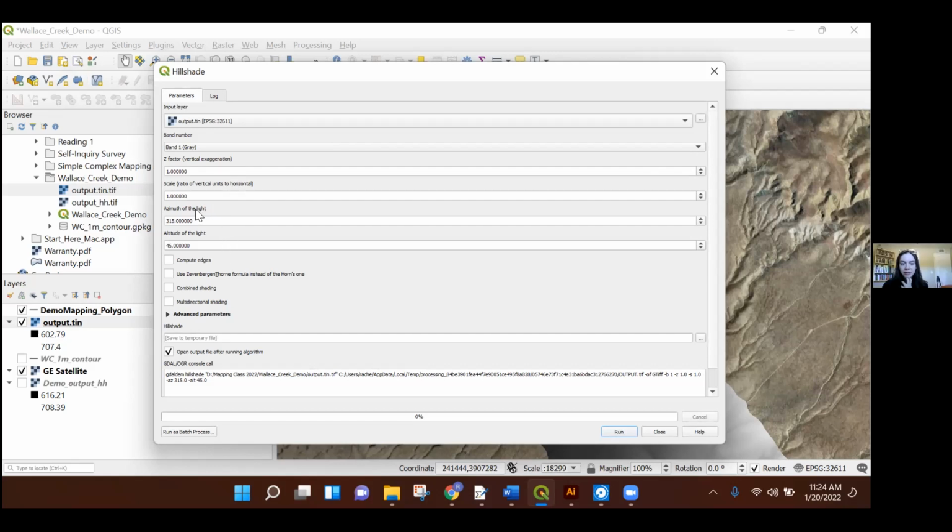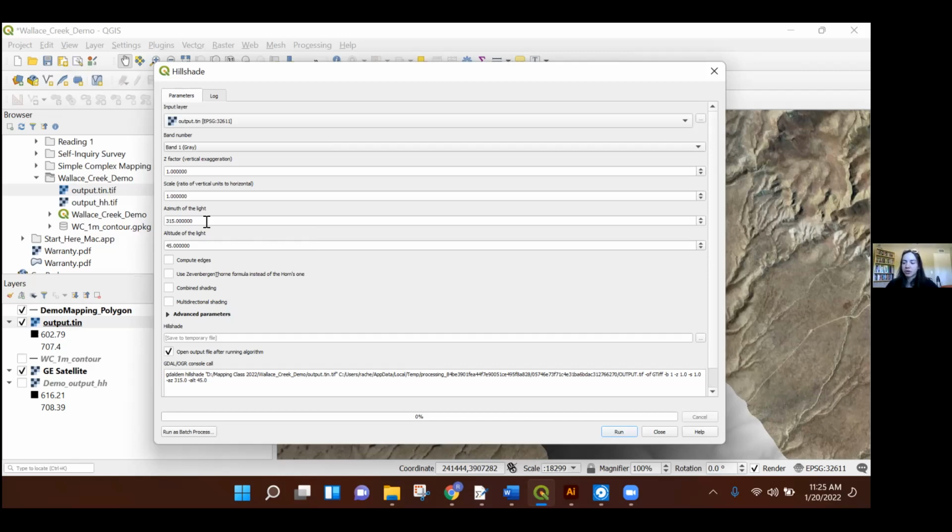This azimuth of light is going to be a direction from 0 to 360, where you want the sunlight to come in to illuminate the surface. It'll come in handy when you have a lot of slope change, and the shadows created from the artificial sunlight can obscure some of the surface features, which is why it'll be helpful in the assignment.